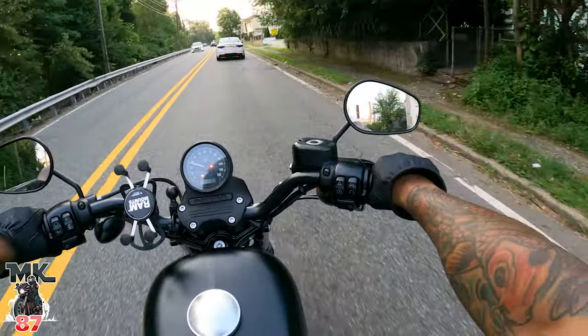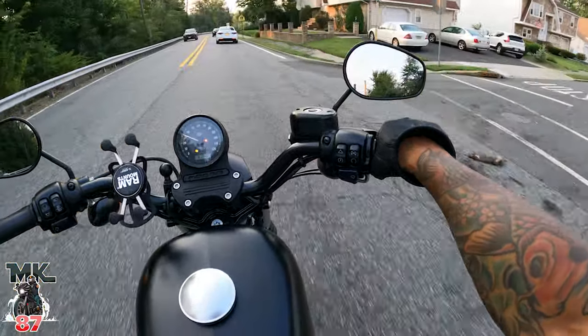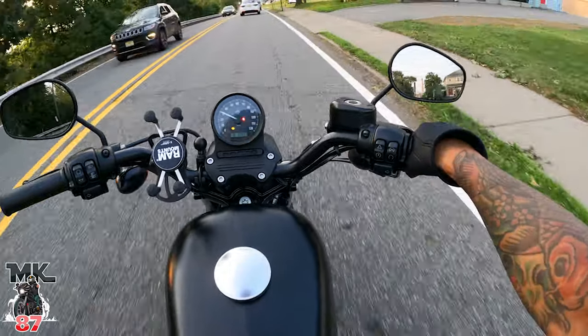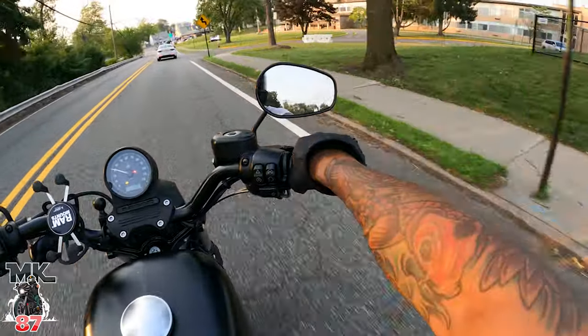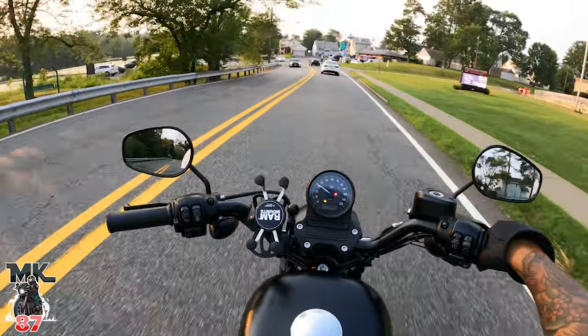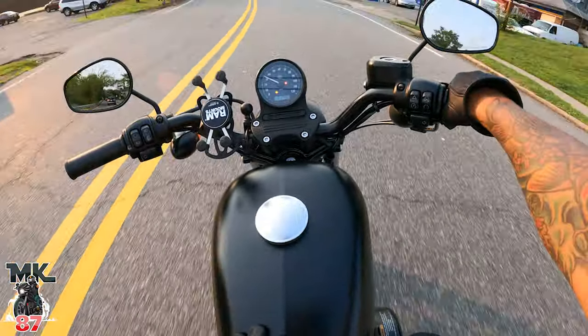And people are gonna love it. They're gonna stop you anywhere you go with this bike, and they're gonna compliment you on it. Because believe it or not, even though Sportsters get so much hate, people love them. And sometimes it's those people that really love them that hate them, if that makes any sense.